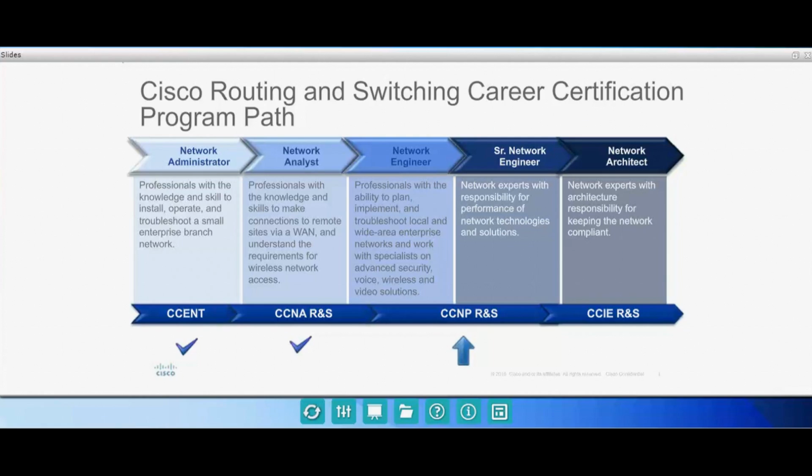And if we get into the specifics of the routing and switching certification levels, we've got entry, associate, professional, and expert. And there's a continuum, from left to right, in terms of people's experience and the point in their career at which people take the different certifications and put their sights on them.